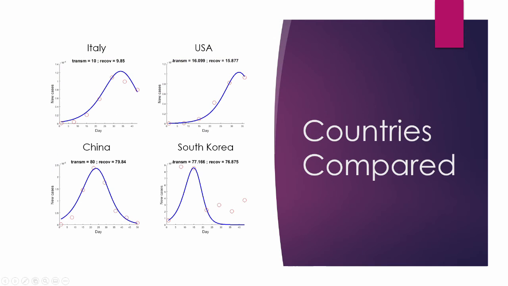These were the results. As we can see, Western countries, such as Italy and the United States of America, follow the curve very well, while China follows it after the first 10 days or so. South Korea, however, refuses to follow the model in any way. While this does show a possibility of Western nations being more resistant to the virus, resulting in a lower transmission rate, I believe this is more a result of lack of population density.